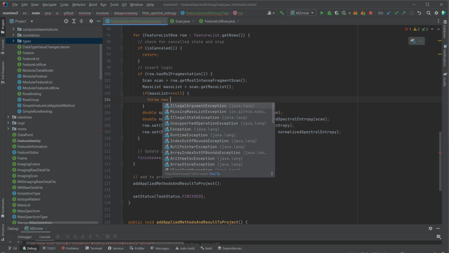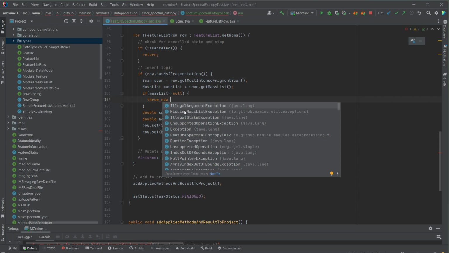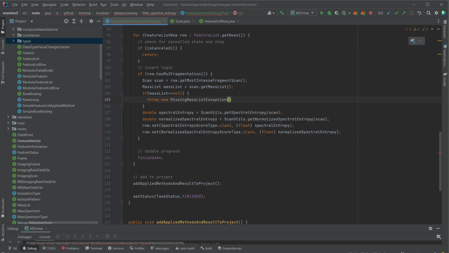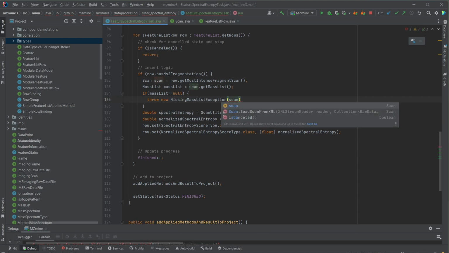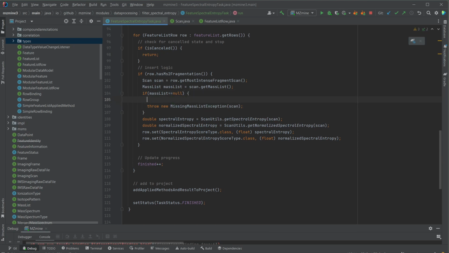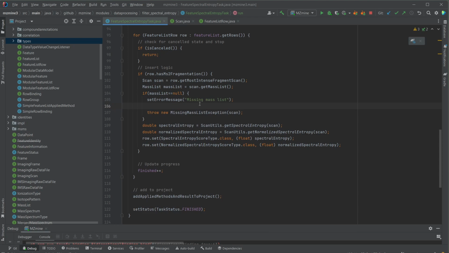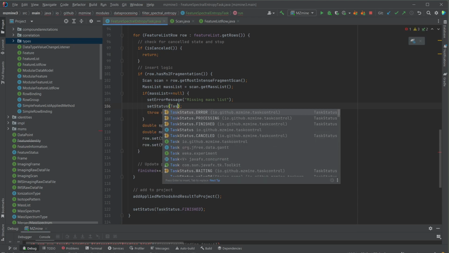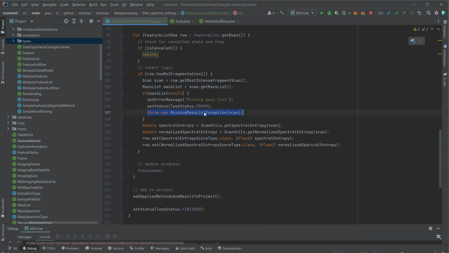And therefore, we're just going to throw a new exception. Typically, we can just use any of these, like illegal argument exception. You can also generate new exception types, and in MZmine, we also have a few. So we have the missing mass list exception, because that's happening a lot, as most modules actually run on the mass list. So we can just throw a new missing mass list exception, and we can set the error message and say missing mass list for scan. I think the logging is actually going to be enough here. It's going to log the whole stack trace, and it's going to show you what scan is actually missing. Then we can set the status of the task to task status error, and we throw a new missing mass list exception.